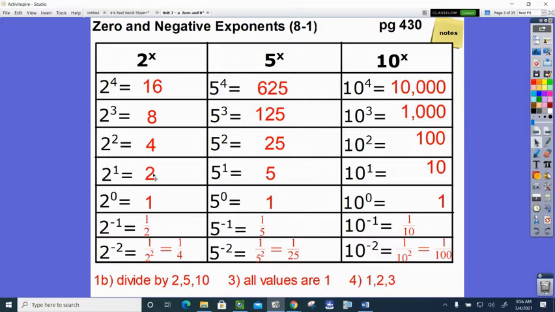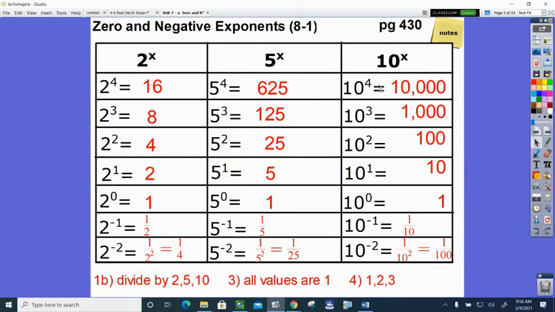And then what you should notice as we go on is you're dividing by 2 along this column. So 16 divided by 2 is 8, 8 divided by 2 is 4. Do you see the pattern? 4 divided by 2 is 2, and 2 divided by 2 is 1. So notice that 2 to the 0 is 1. I'll come back in a second. And if you had done the 5s, 5 to the 4th is 625, then we go to 125, and we're dividing by 5. 5 squared is 25, 5 to the 1st is 5. And again, as you divide by 5 here, 5 divided by 5 is 1, not 0.